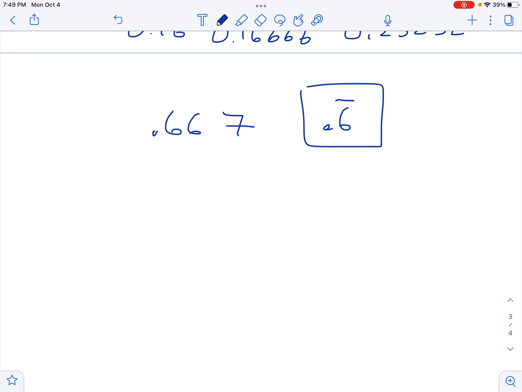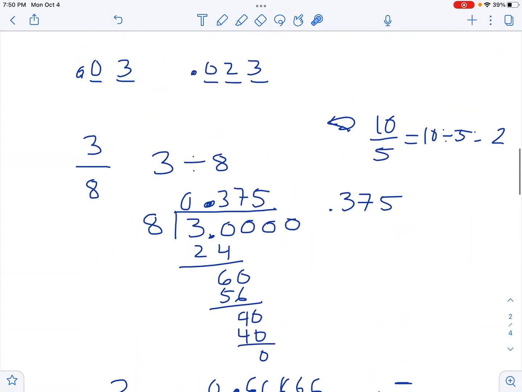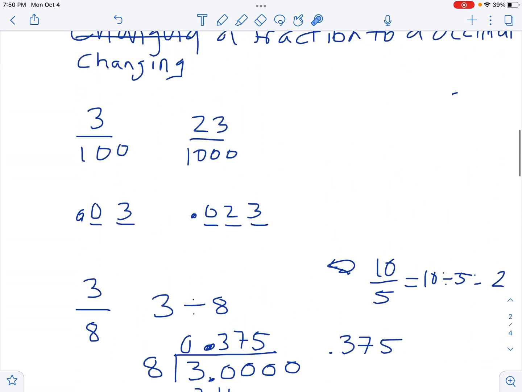The problem with 0.6 repeated is that you can't really do anything with it. Remember I said at the very beginning when we talked about decimals that the whole point of a decimal is to be able to add them, subtract them, multiply, and divide them. And you can't do that with repeating decimals. So repeating decimals are kind of useless, to be honest with you. Almost always in the real world, nobody works with repeating decimals. They round the decimal to the place value that they need so that they get the right amount of error. So changing a fraction to a decimal means you're doing division.